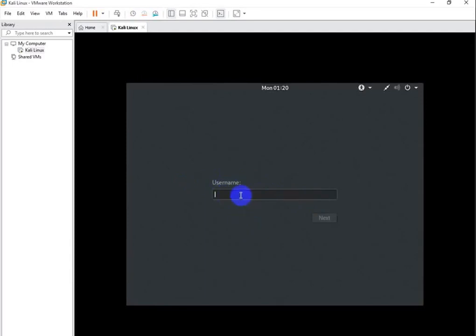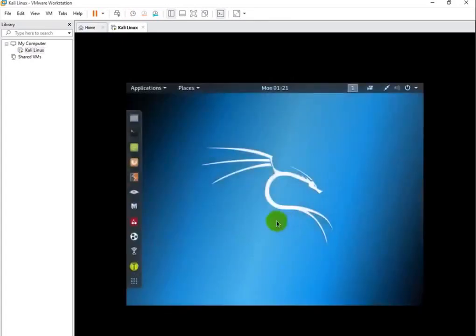So root is the host name that I have given. So you need to give the username to use this Kali Linux. So root, and next the password that you have set before. Give the password and click on sign in. So you can see Kali Linux is successfully installed and you are ready to use it.